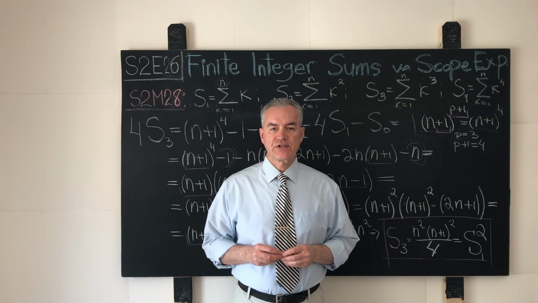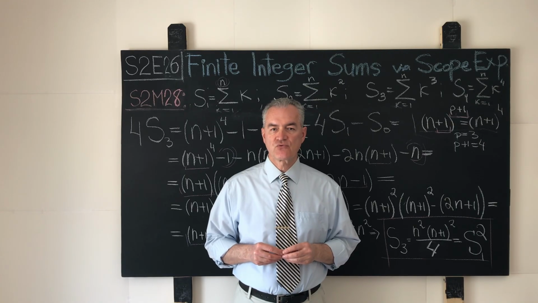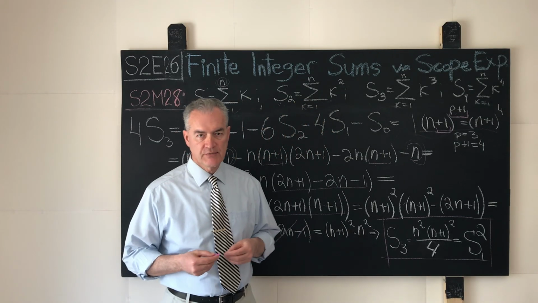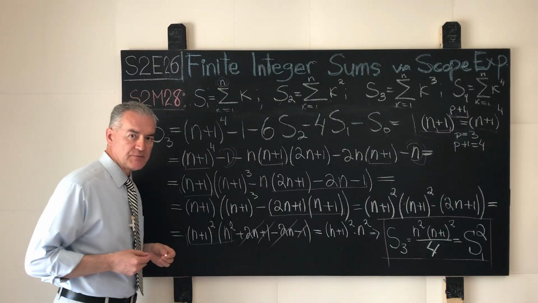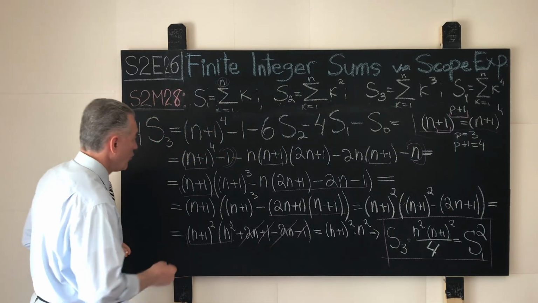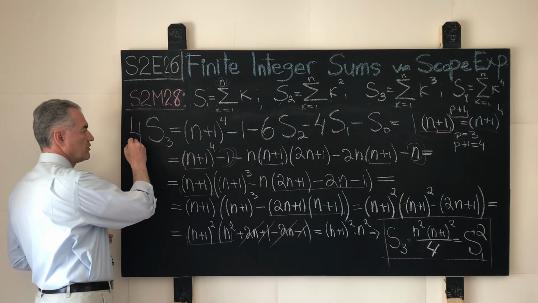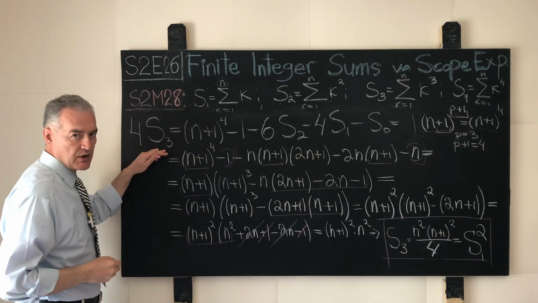In this optional segment, we bring home the final computation for an alternative expression for the finite integer power sum S3. If you understand how these things work and you can complete that task on your own, then feel free to fast forward. And for the rest of us, over here on top of the board, I wrote down the equation that we obtained in the previous segment for the finite integer power sum S3.